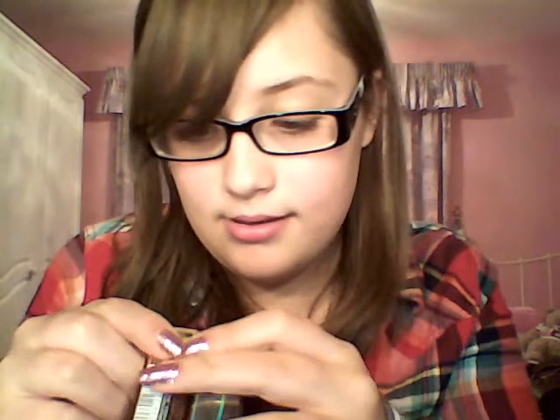Then I got three Maybelline lipsticks: Born With It, Pink Freeze, and Pearly Pink. I got Born With It because it reminded me of another lipstick I really liked that's been discontinued by Maybelline — it's a really pretty color, a little bit darker but it still has gold shimmer. The Pearly Pink one looks like glitter when you swatch it but goes super light on the lips. Pink Freeze looks really dark but isn't that dark — it's really pretty and really shiny.